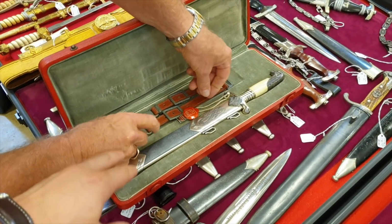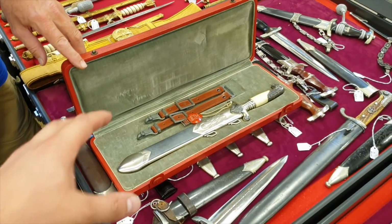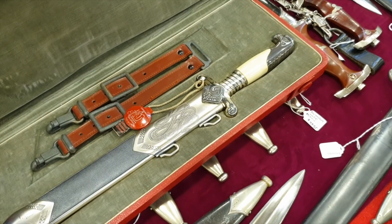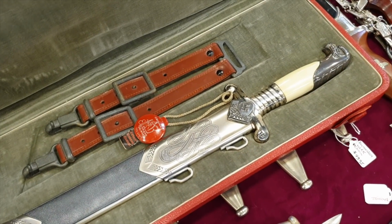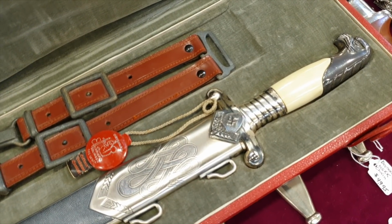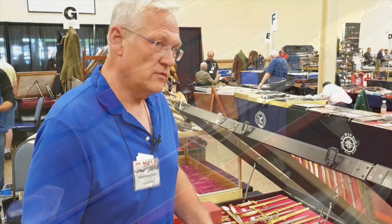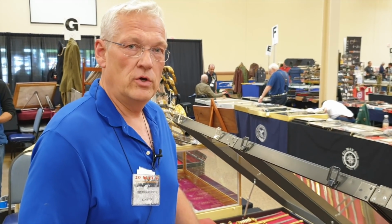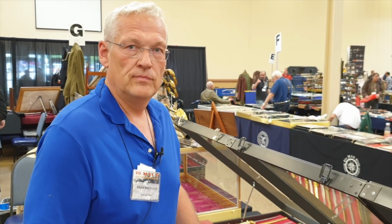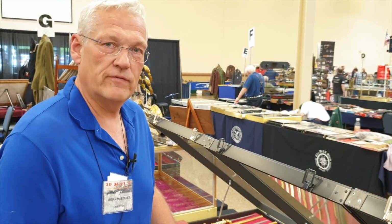Do you believe every dagger came with the same box? Is it a presentation piece? No, it is just a presentation piece, and the normal dagger came in a velvet or felt bag. That was the normal issue dagger. And what do you think about the estimated price for this? These daggers have sold somewhere usually between $100,000 and $140,000 when they're offered on the market, because of the unique condition and because of the box and the few that exist that survive.